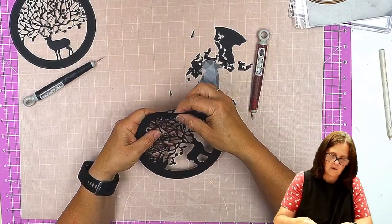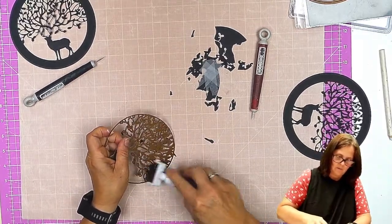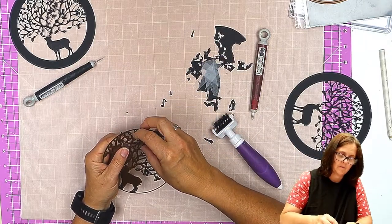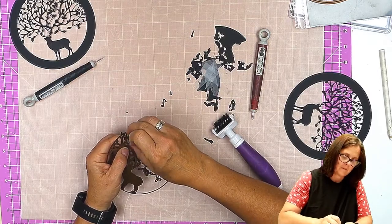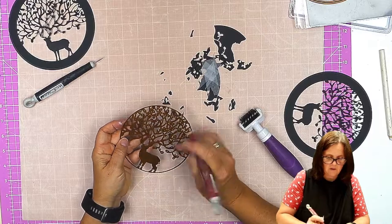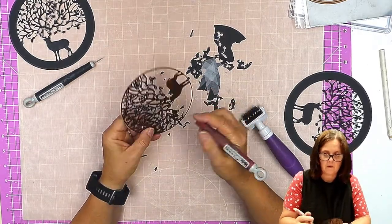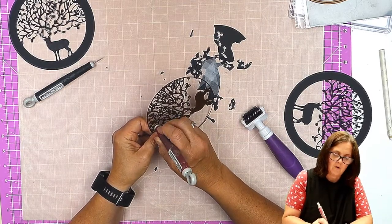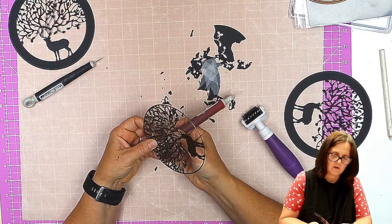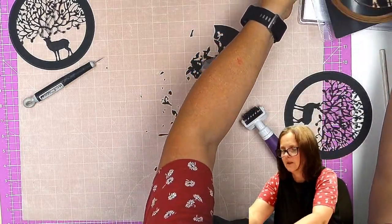Okay, and then these out of the die. And brush over to get rid of any bits. I've still got some tape on, which probably means a few bits are not going to come out as easy. Last bits out of the die. Oh, stuck there. There are lots and lots of little bits that get cut out on this die, so make sure you check your die is clean before you cut again, because otherwise the pressure won't work quite as well in those particular places.